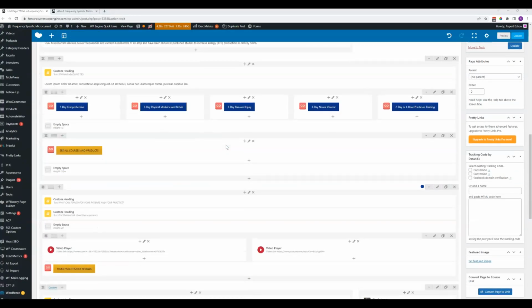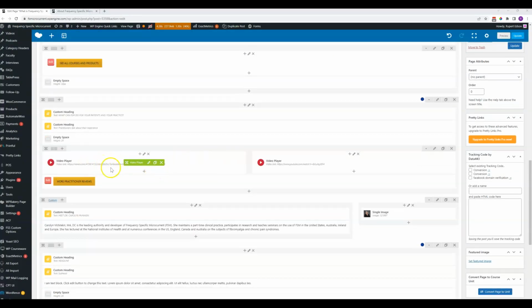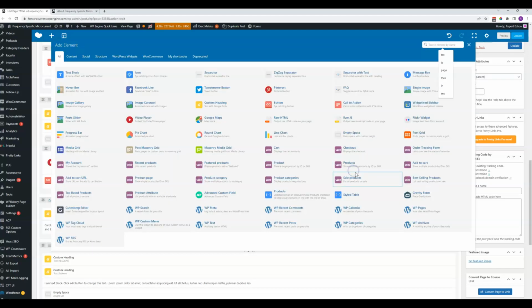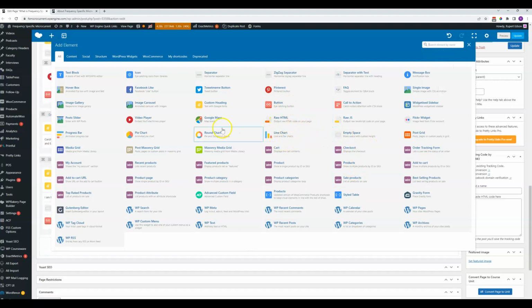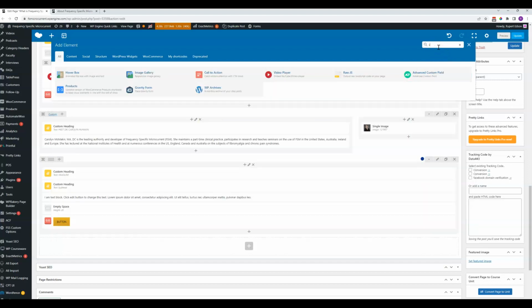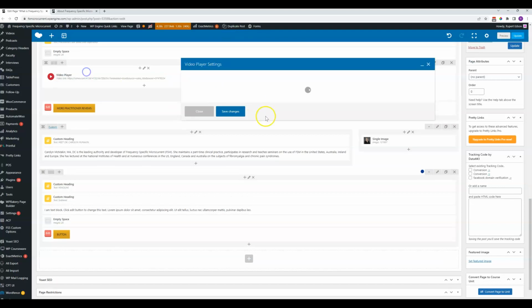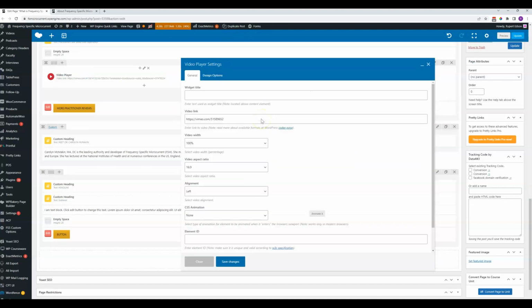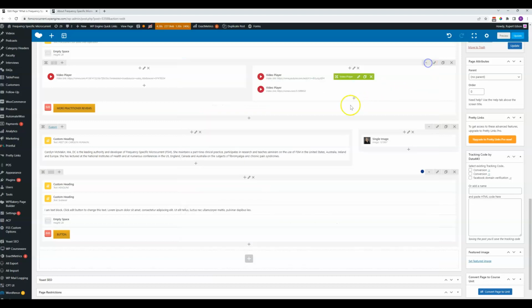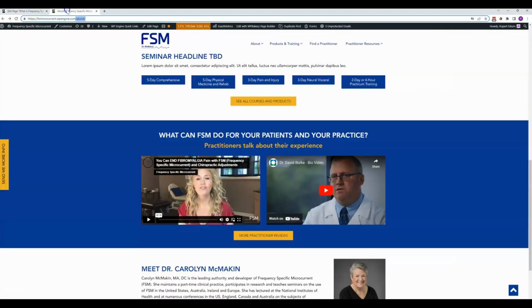This one was covered in the Practicum library, but again, if you need to add a video, it's extremely simple. You can see here, you can just go to the add item. Here's the video player. Again, if you have trouble finding it in the list, just start typing, and then you've got video player. Click that. You can put in the link for that, and that is just going to span to fill the space that you've got it in.